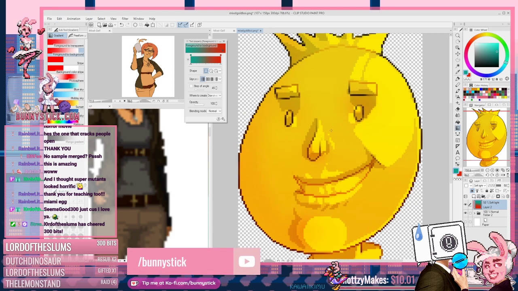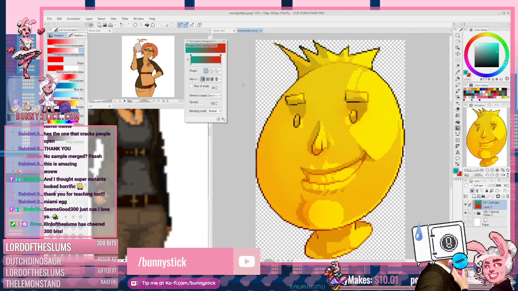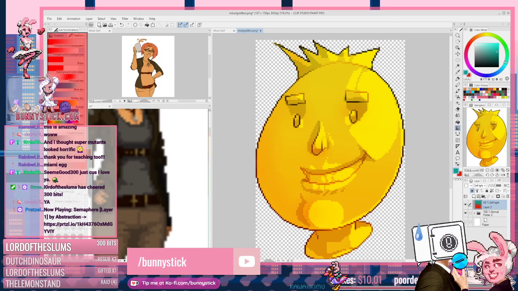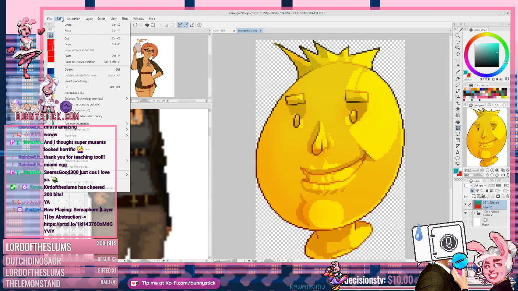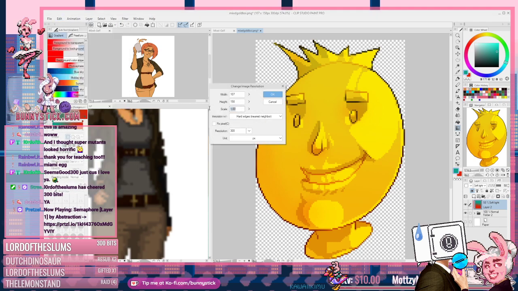Oftentimes I do not. If you want to post this thing, like on Twitter, for instance, let me just move this back to where it belongs. There we go. You want to change that to a different resolution. You go to Edit, change image resolution. Go to Scale. Go 10.